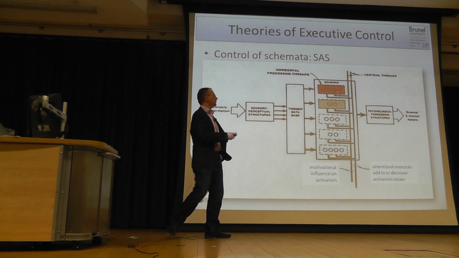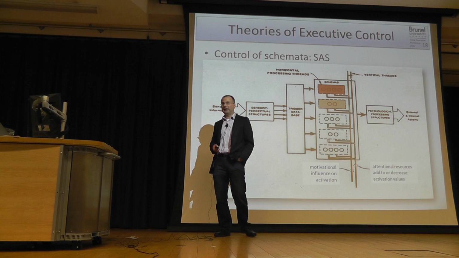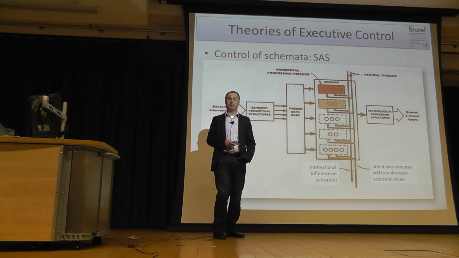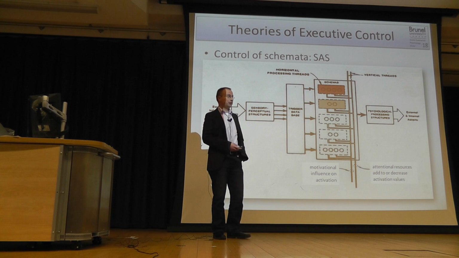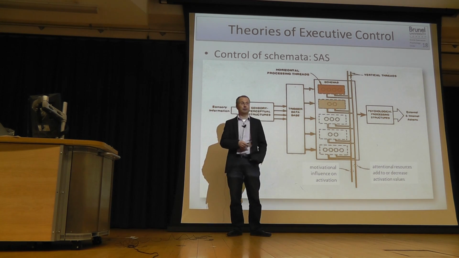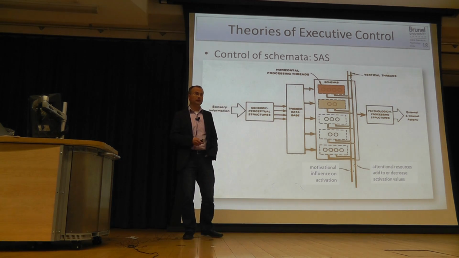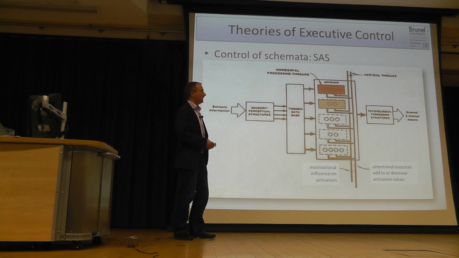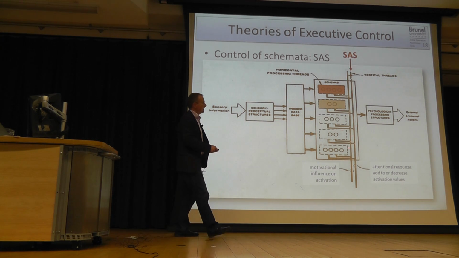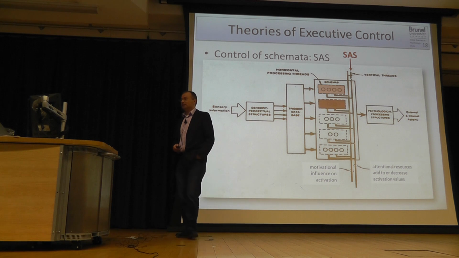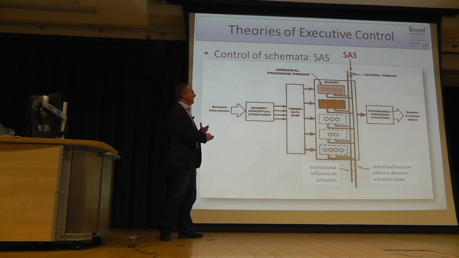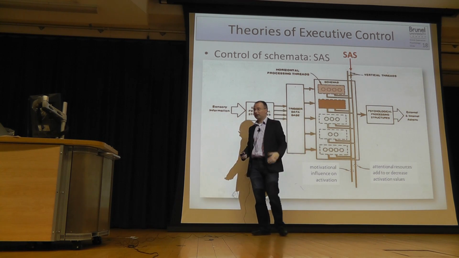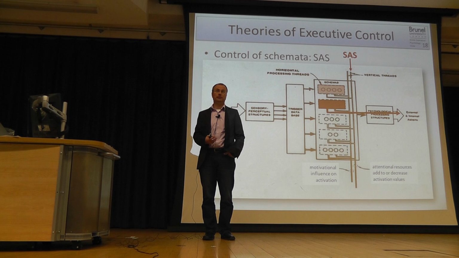Again, let's say an example, you have two schemas here. Suppose you are sitting at home in the evening, and one schema is watch TV, the other schema is learn for an exam. For a lot of people, the initial state would be that watch TV has a higher activation than learning for an exam. However, because you're a good student, you really want to force yourself: no, I turn off the TV and I sit down and learn for the exam. So here, the SAS can take influence via these channels and can reweight the activation levels of the schemas, so that the schema of learning for the exam has the highest activation and is the one which is followed and executed.